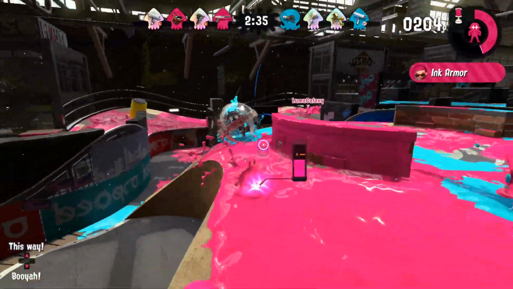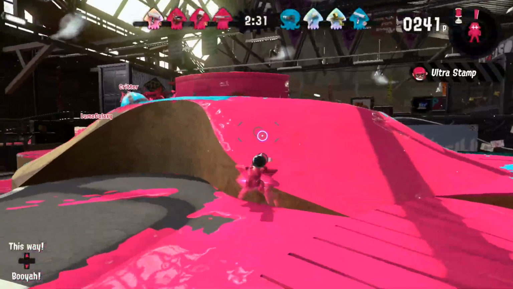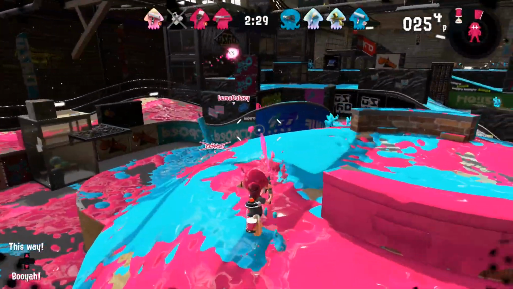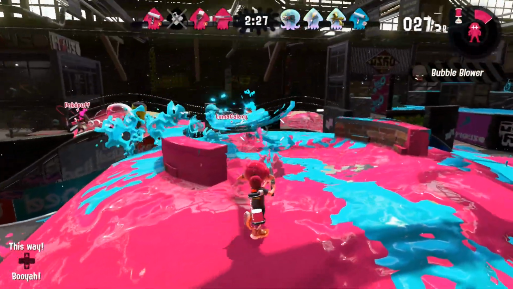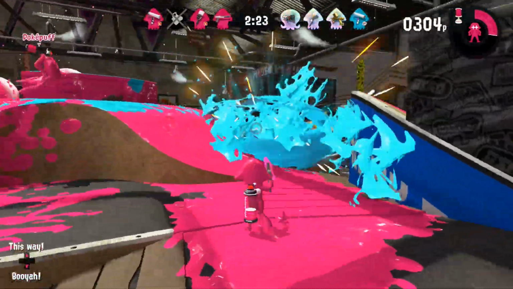So even with all these guides that say to ink spawn first, I say ink mid first. I also recommend inking some ground along the way so that you reach a point in which your special is charged as you reach mid.